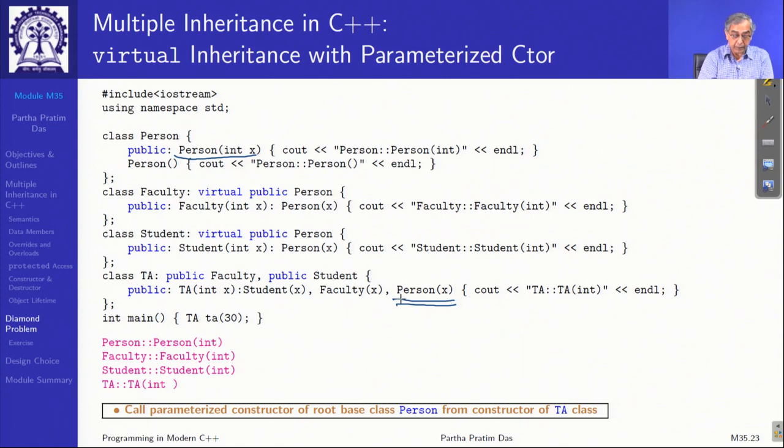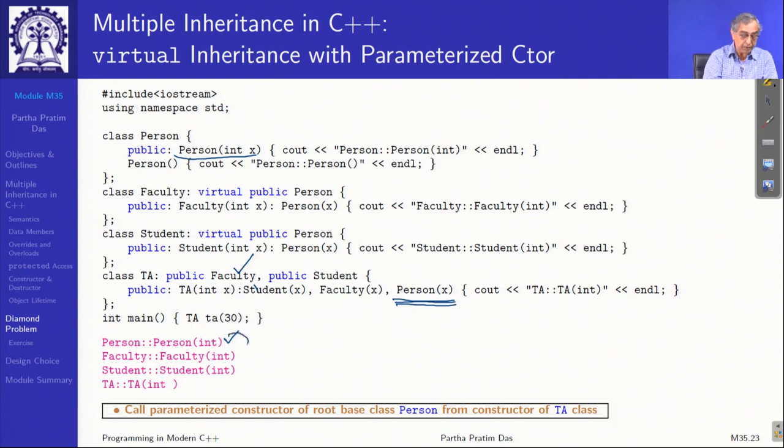So, what will that mean? That will construct this by the parameterized constructor, and then the student, then the faculty will be constructed, and the faculty will already find that a person object exists. It is a virtual base class specializing from person. So, once it finds a person, it will not create another person.